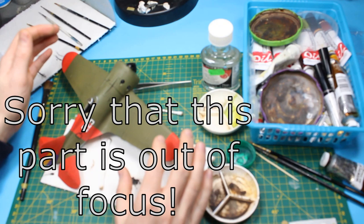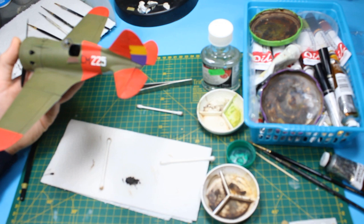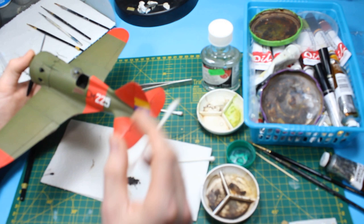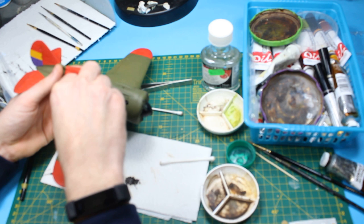Right, so here we are the next day, and everything seems to have gone pretty good. We've got a little bit of streaking happening around here, so I'm just going to try and knock that back a little bit, just with some of these cotton buds. But I think generally everything's looking all right. Yeah, not too bad there. It seems to have had the desired effect. As I say, it's all very subtle with this one. Don't want to do too much at all in the way of heavy weathering.